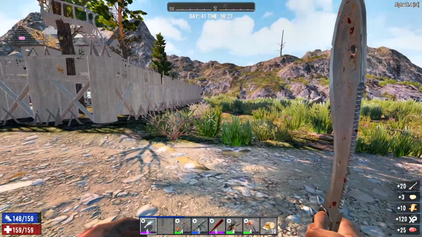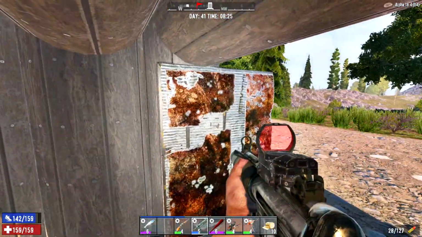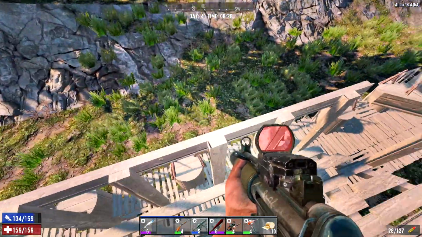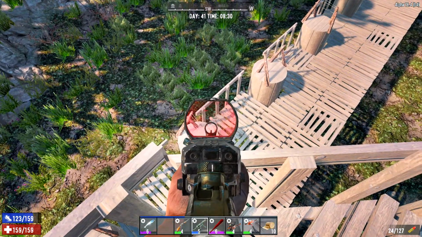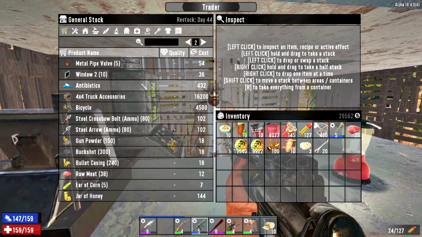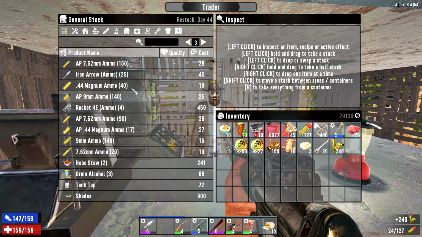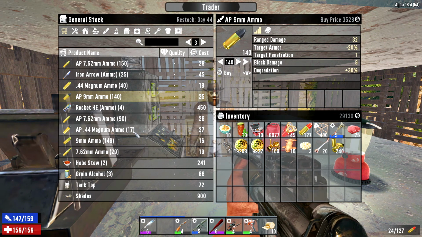Taking it. Anything you like? Well, it's gonna be annoying for a moment or two. No magnum? Okay, well. Gonna be bullet casings then. Ooh. Have some of the good stuff. That is a lot of money. I'd rather craft them, to be very honest.